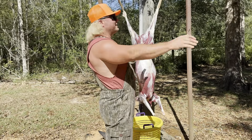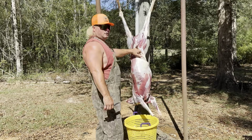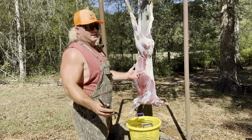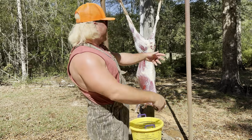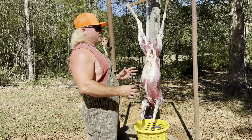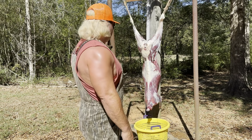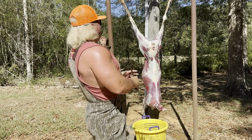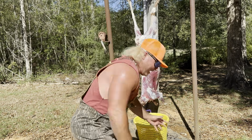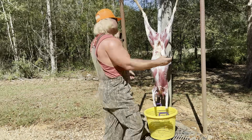I'm gonna do the gutting video in a totally separate video because I think that's the one that's gonna get taken down. This is one of the most controversial things — gutting the deer, where to gut the deer. Up north they gut it in the food plot, in the field, in the ditch, and I find things happen out there that aren't good. It's dark, you got no water, you get guts and dirt on the meat. I like to bring it home in a good environment where I can take my time, process the deer, get the guts out nice and clean — not on the ground in the field.